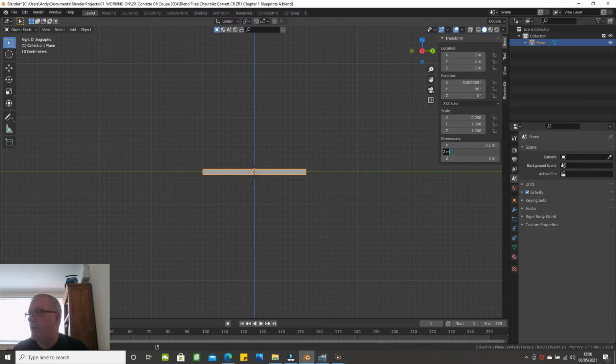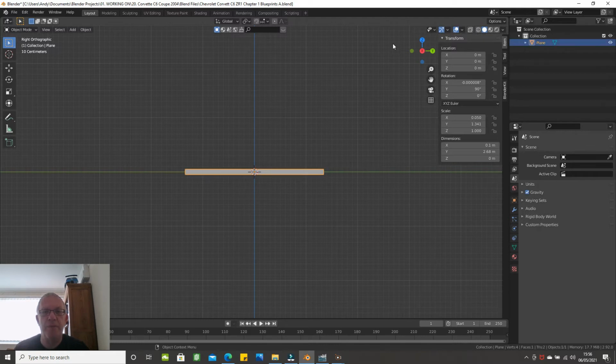Then the wheelbase, if I scroll over to Wiki, is 2.682 meters. So type in 2.682 meters. So that's the wheelbase set.